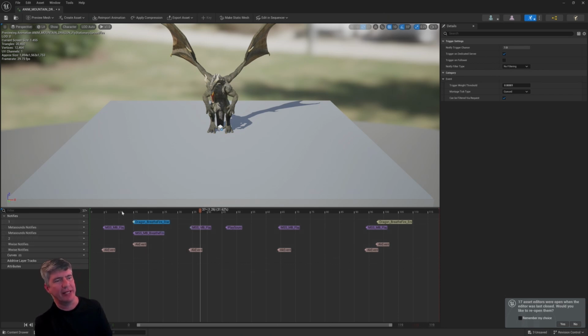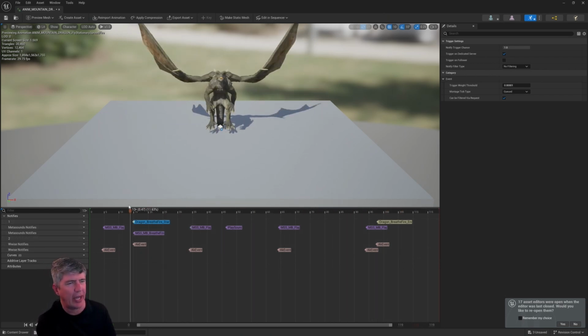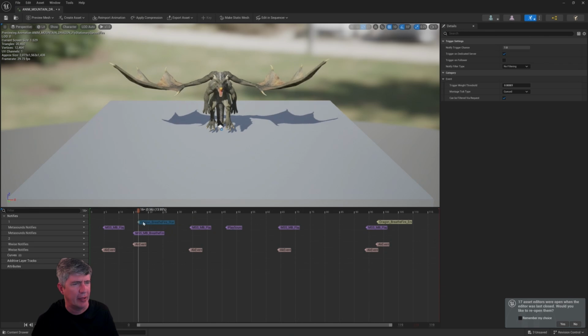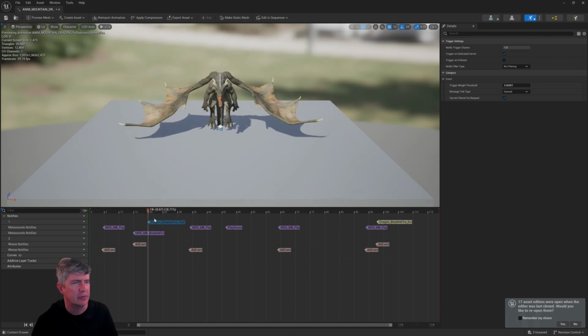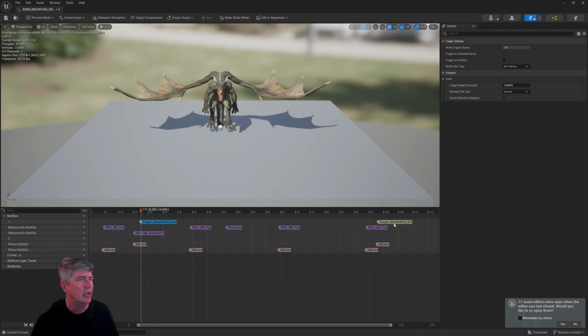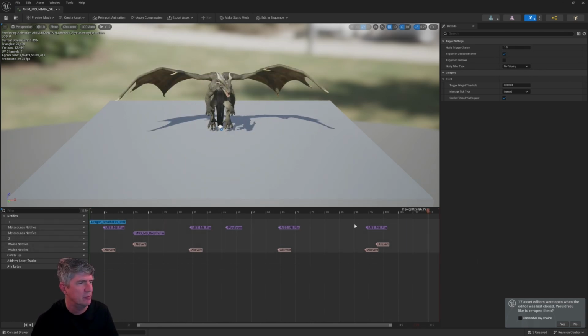And well, that doesn't help us at all with actually placing any sounds on it. Once you have the notify here, you would move it around a little bit. If you hold shift, you can drag it around and move the timeline cursor along with it. And you see, oh, there he goes. He's starting to breathe the fire. And we grab this one. Oops.